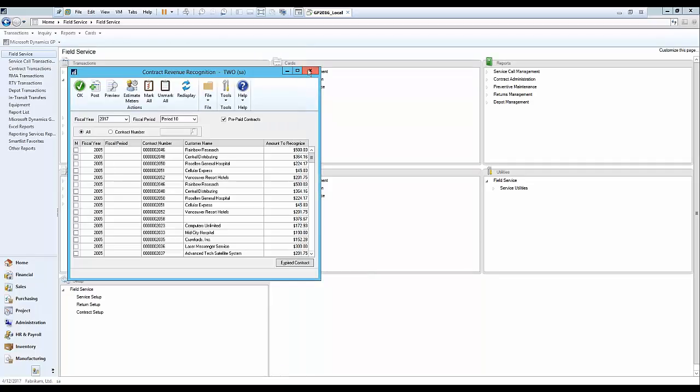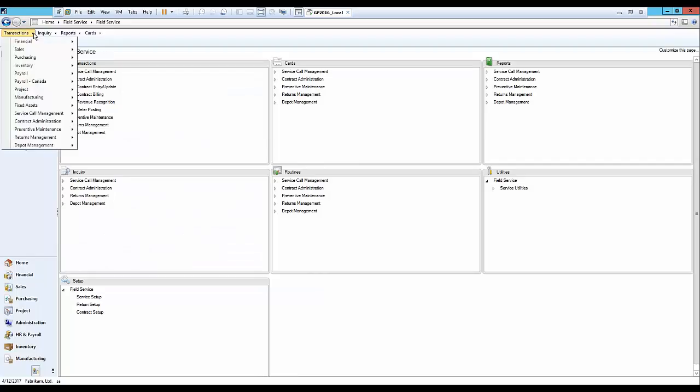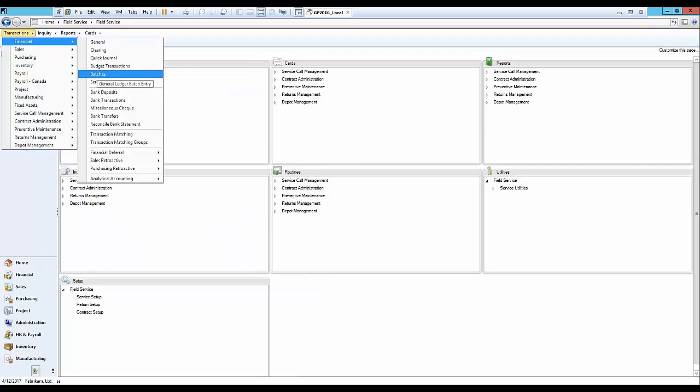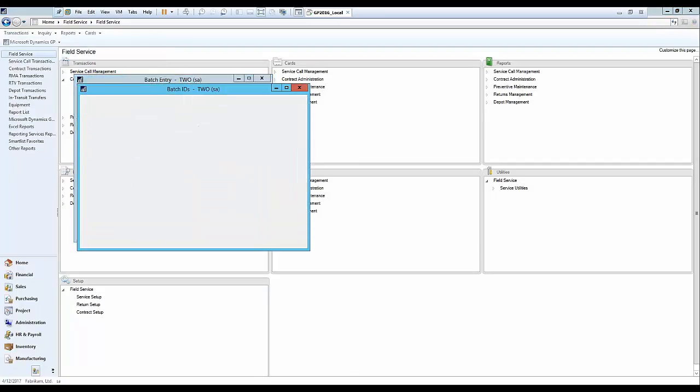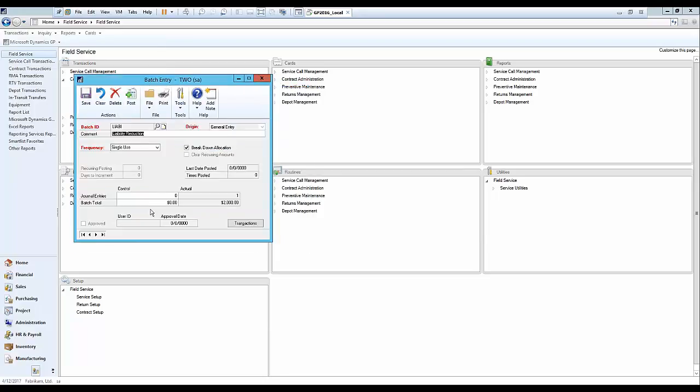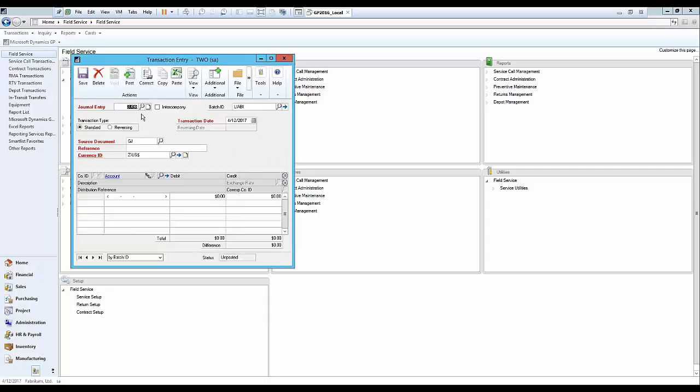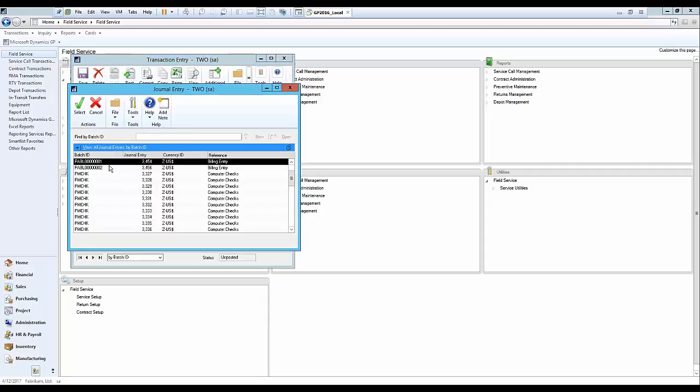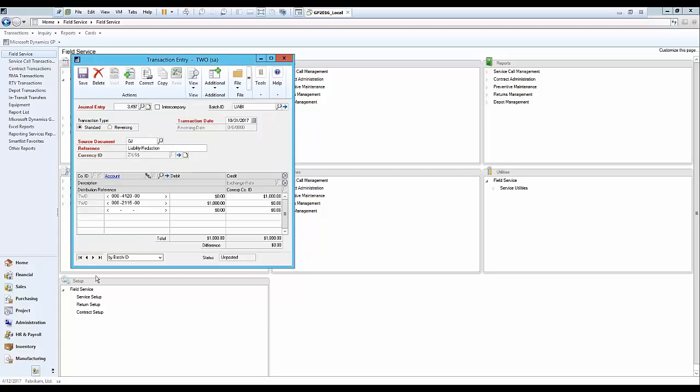And what it's doing is on the financial side, in the general batches, I will be able to see a batch that is labeled as liability. So right here. So liability reduction. And now, of course, as many of you know, when you look at batches in GP, it is actually giving you the absolute value. So in this case, this should be the correct entry because it's a $1,000 debit and a $1,000 credit. So when I pull this up, I can see my entries. Just pull up my arrow here. And there we go. So I am crediting my revenue account $1,000 and removing it from my deferred revenue for $1,000.